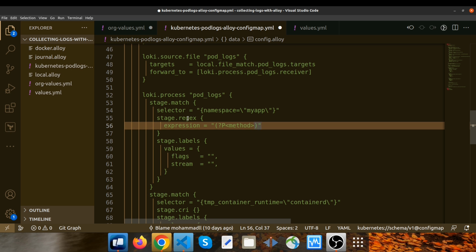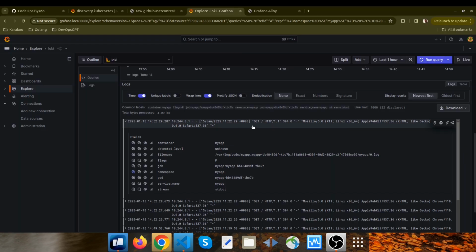After that, we have to specify the regex we want to use because we have to extract the HTTP method from our log line. For example, in this log line, the HTTP method is get. It can be get or put, post, delete, and so on. So we need a regex to extract the HTTP method from each log line.